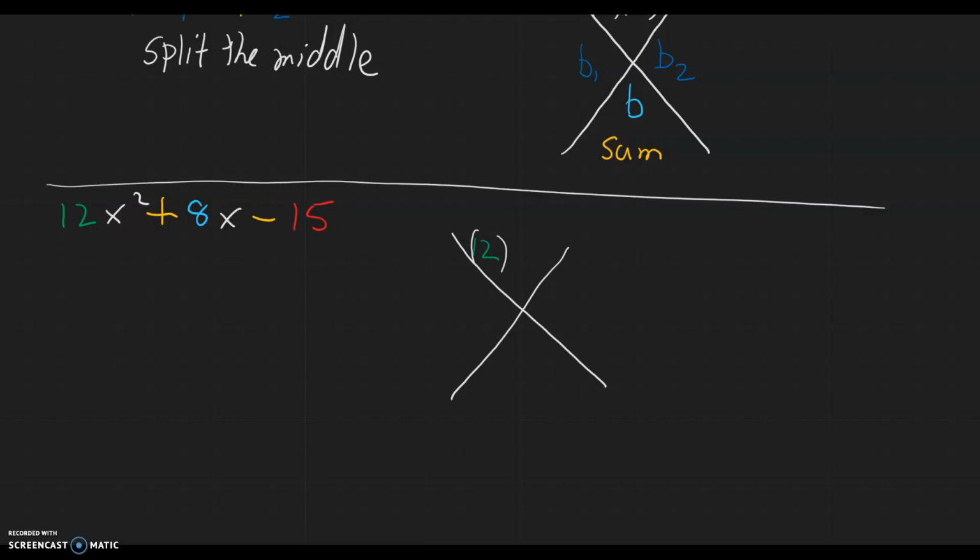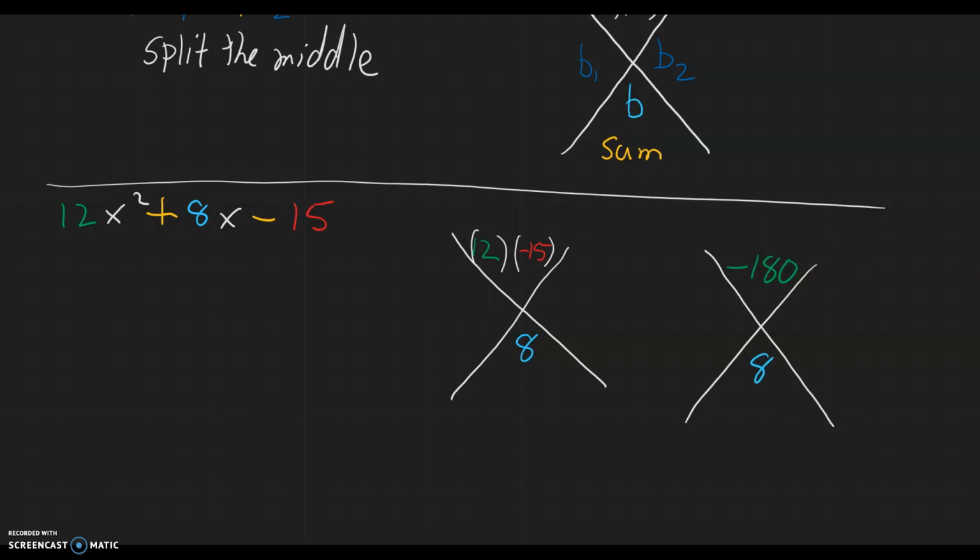So I'm going to multiply those. I'll put the negative 15 in here. And my middle term is 8. Okay, so I'm going to go ahead and write this one more time because I actually have to multiply 12 times negative 15. And that's actually going to be negative 180. So I'll go ahead and write that here. That's negative 180. And I still have my 8 for B.